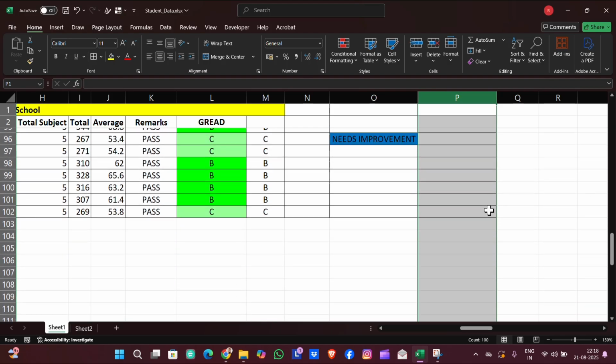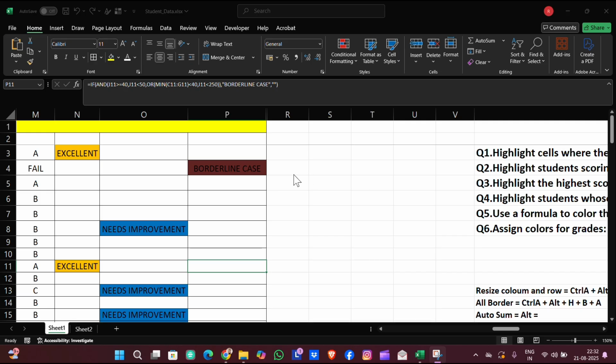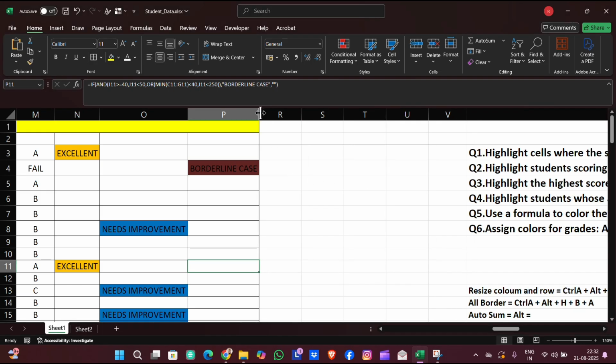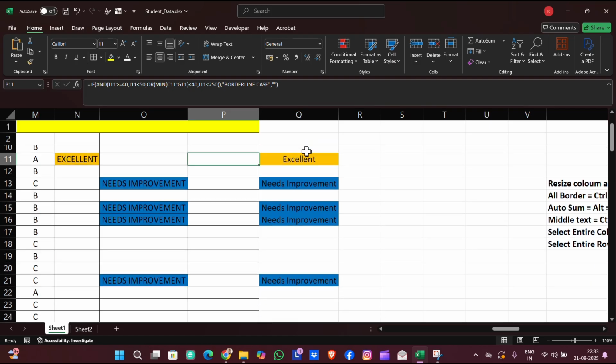We can also use it all in one function, where we can calculate who is excellent, who needs improvement, who needs special attention, and who is the borderline case. We can combine all the logic into one single IF formula to automatically classify students as excellent, needs improvement, special attention, or borderline case.